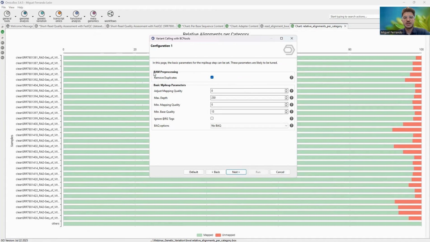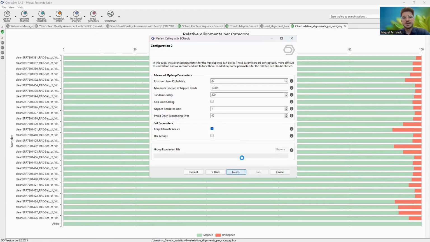We will remove duplicates as a BAM pre-processing step to lower the duplication. And then we have some basic mpileup parameters which we can adjust, like mapping quality, maximum depth, and so on. These parameters are within the expectations, and so we're just gonna keep them this way.